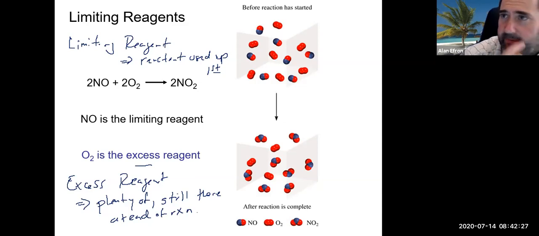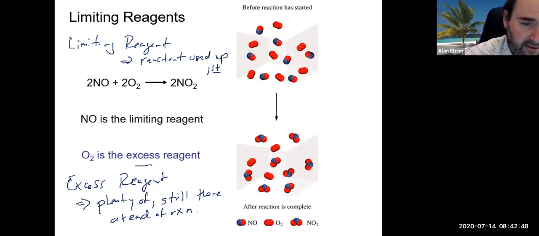It's kind of like if you ever bought hot dogs and hot dog buns. I forget which one is which, but I think they used to sell hot dogs in packs of 10 and the buns were like packs of 8. And you always ran out of buns before you did hot dogs. And again, in that case, the buns would be the limiting reagent. The hot dogs would be the excess reagent. You could also figure out how much excess reagent is left over at the end of the reaction.